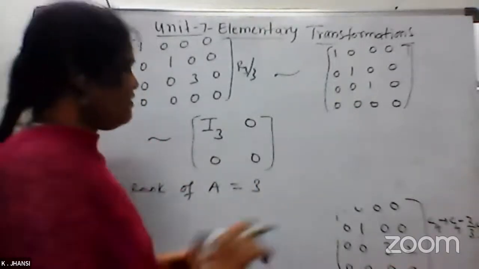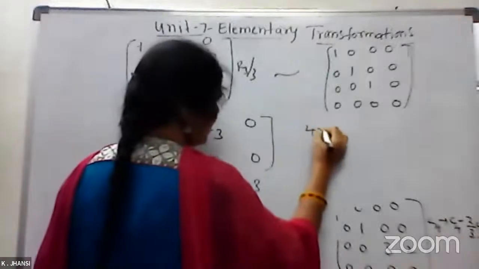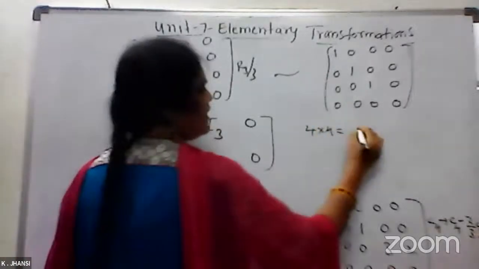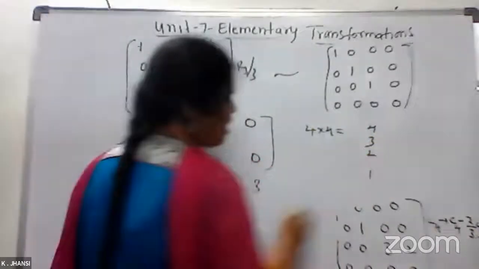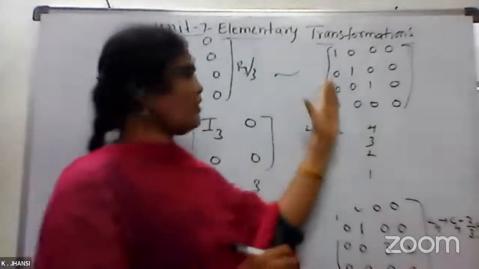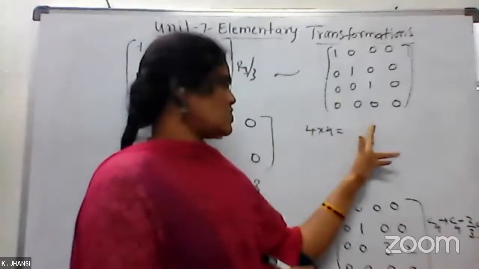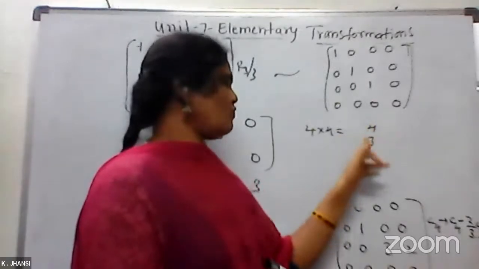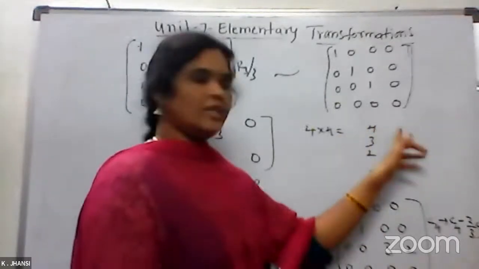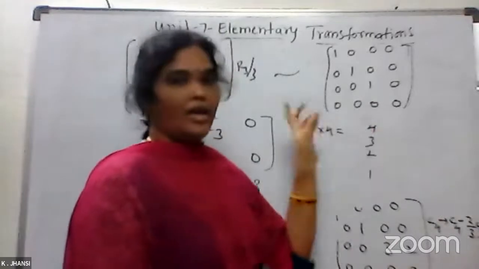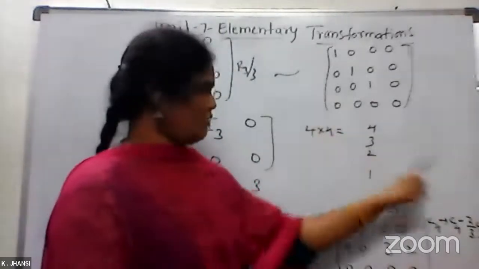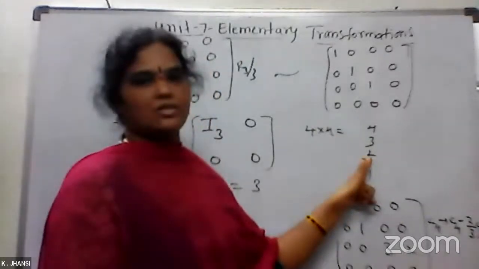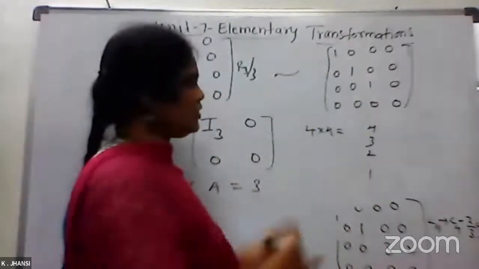Okay. So whenever it is a 4 by 4 matrix, you may have rank 4 or 3 or 2 or 1. It depends on the cases. If the first check, the 4 by 4 determinant, is not equal to 0, then rank is 4. If all the 3 by 3 minors, any one is not equal to 0, then rank is 3. If it is equal to 0, then check 2 by 2 matrices. So we have done this lengthy process.